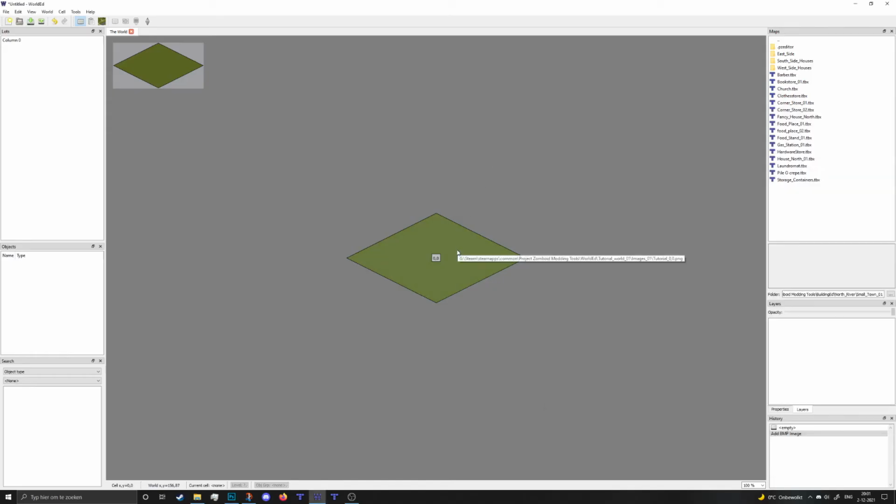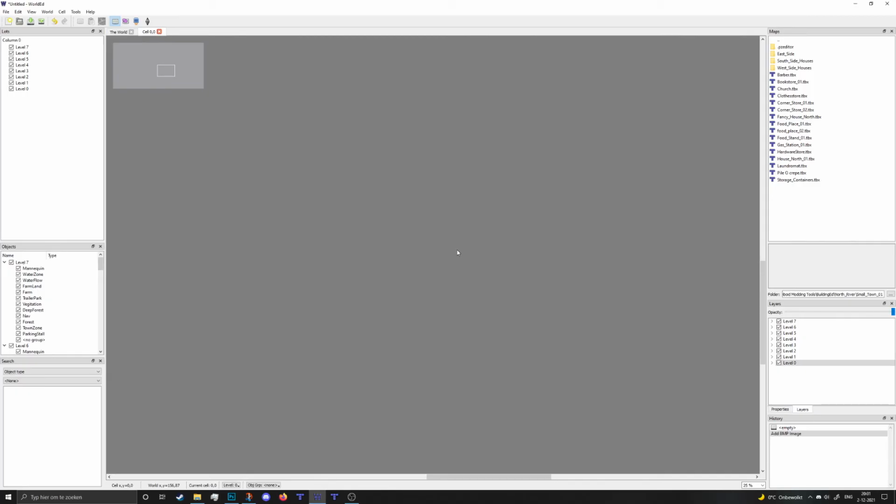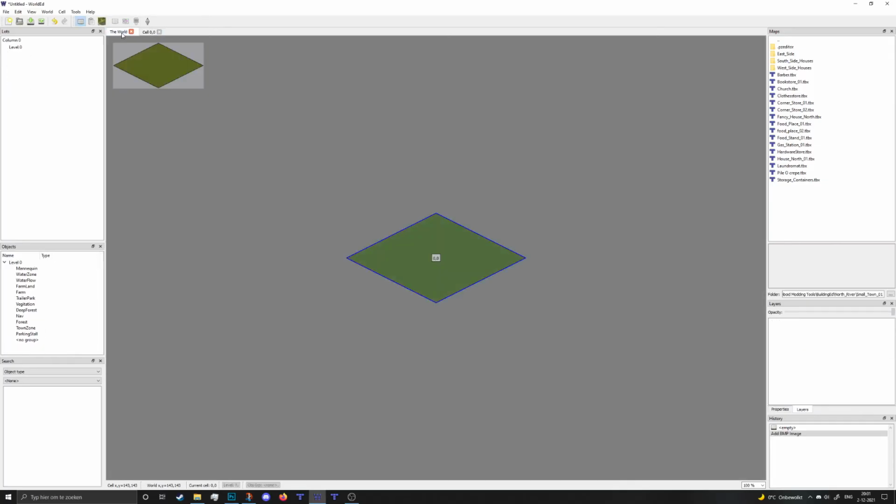Now if you double click this, you will go into the cell, but it will not display anything at this point because you haven't generated the world yet from the image that you just supplied. Go back to the world, select the cell, go to File, and then you have BMP to TMX. Now I used a PNG file for this, which works just fine. I think GIF files also work, and of course BMPs work. You can do whatever you want, basically.